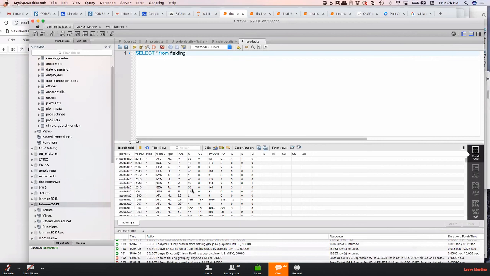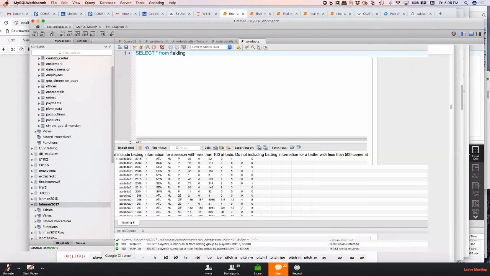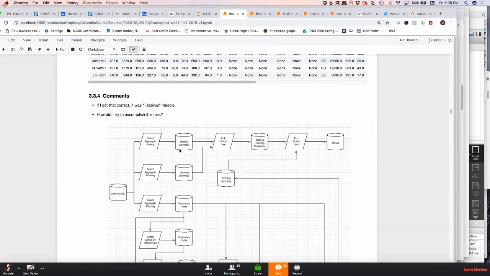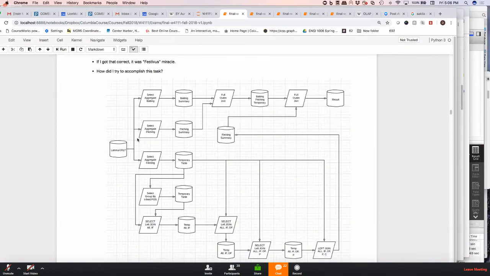So what I wanted to do is flatten these things out so that I had a set of columns for each of the positions. The queries that do that, it's just a nightmare. So basically, part of it's easy, which is you do the select and group for pitching, select and group for batting, and then you can outer join those. And then now you've got batting and pitching.